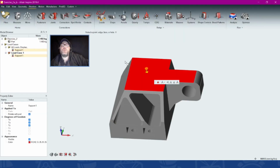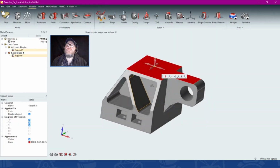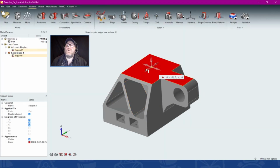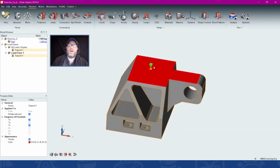There will be times when we're going to want to create a custom constraining system where not all of the constraints are fully constrained, and I can free up different degrees of freedom from this by just double clicking on that icon. It will pop up these 3 little arrows, and whichever arrow I select will turn green. Now as I right click to get out of here, you see my support icon has modified to include these little rollers, indicating that this part is now free to roll, free to move, slide in plane but along the y-axis.